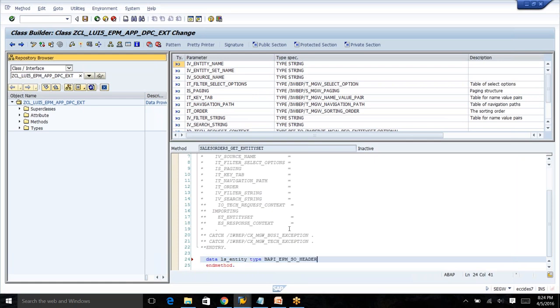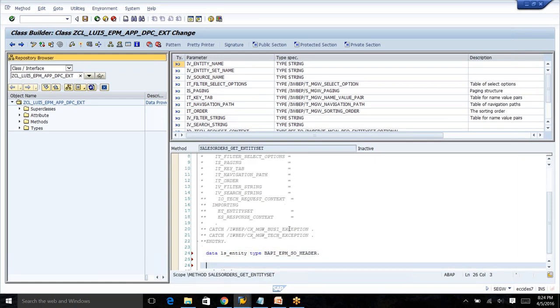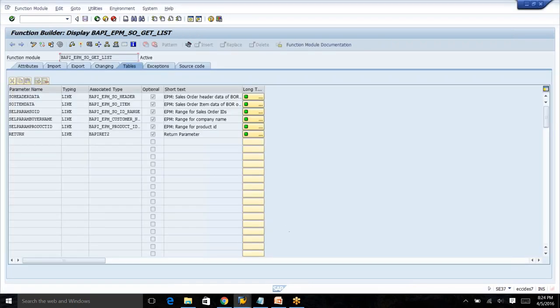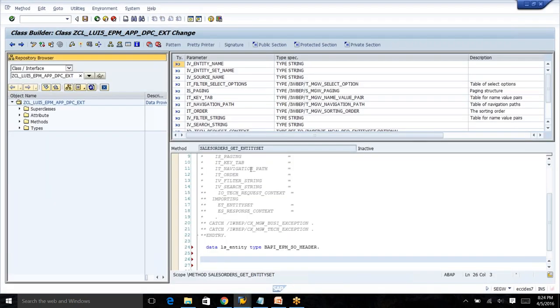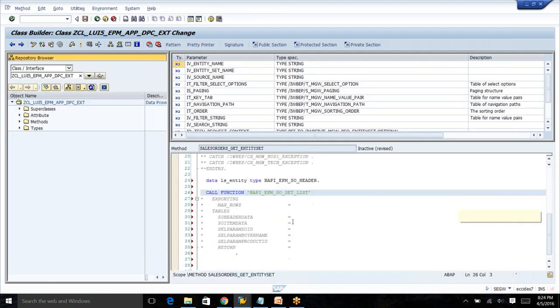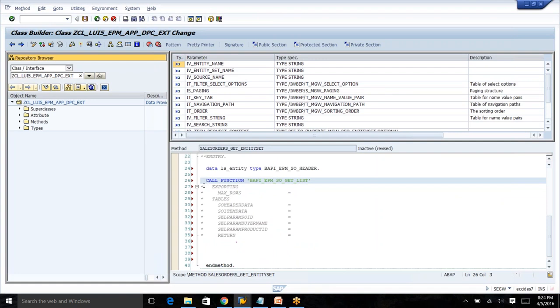What I'm going to do is just call this function module. I'm going to mention maximum rows, I'm requesting for 100 sales orders.